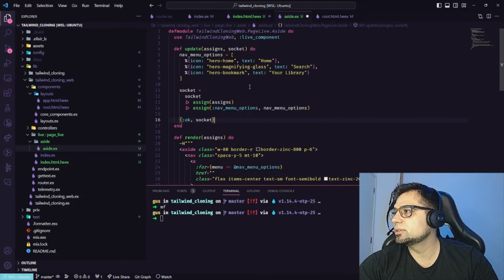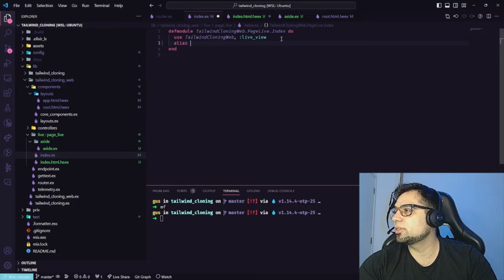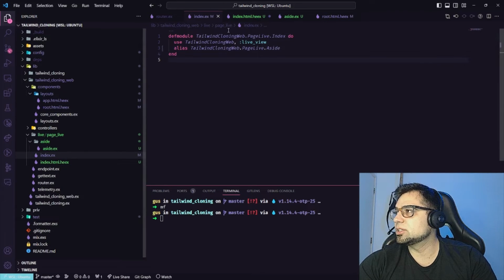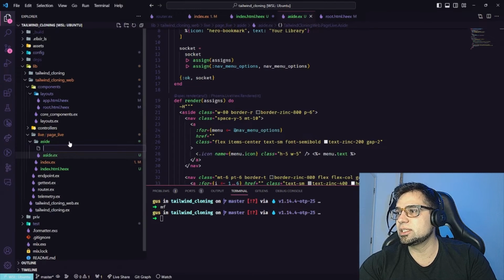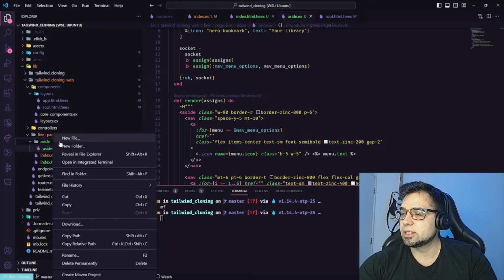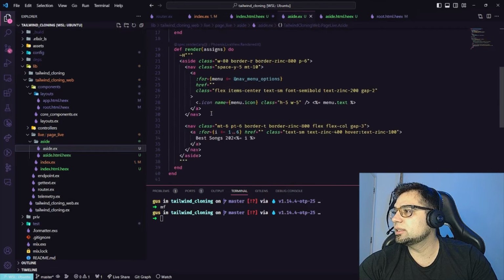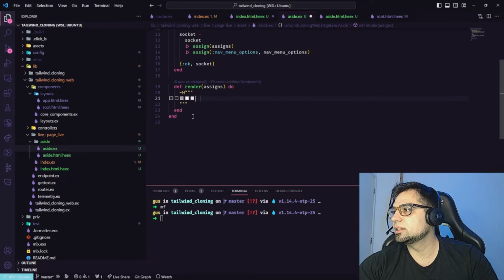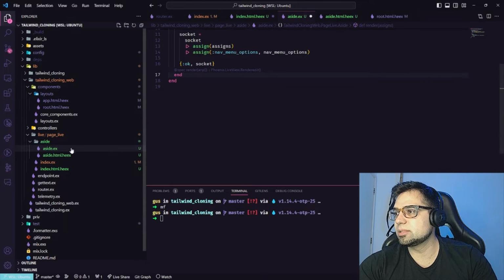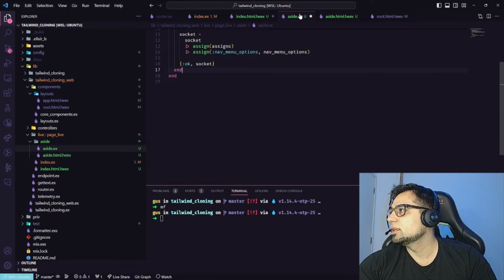There you go. So if you feel that it's necessary to create a component or something like replace the HTML, it's so straightforward following this path. You just need to create another aside.html.ex, and then you can just copy this and split the responsibility between the UI and the LiveView component interaction.